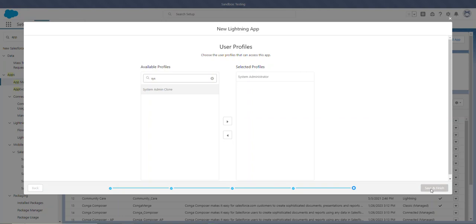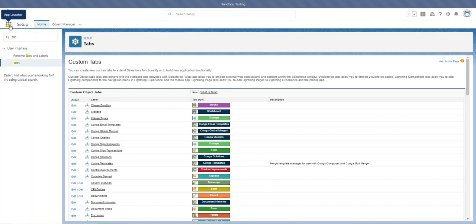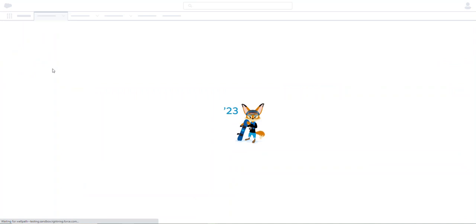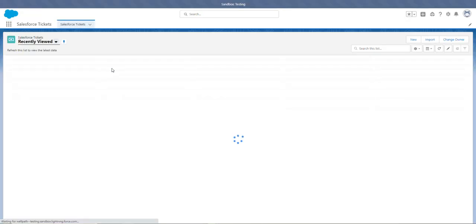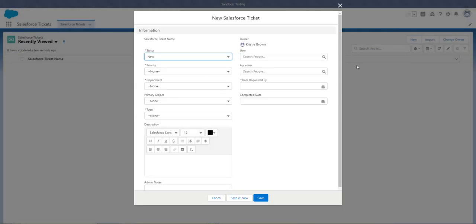Save and finish. And now if I go out here and I search for my Salesforce, I now have my Salesforce ticket app. And I can create a new one.